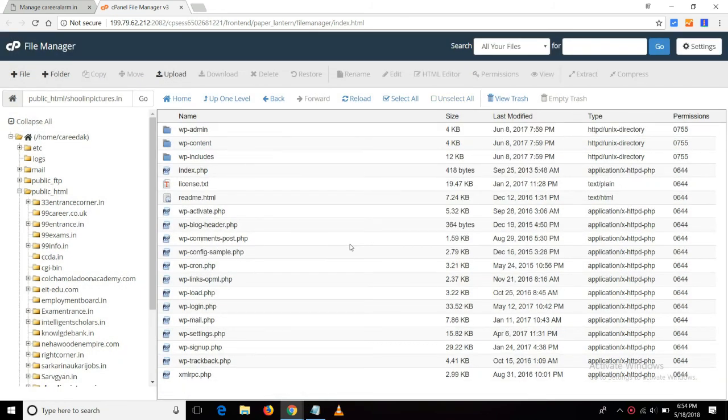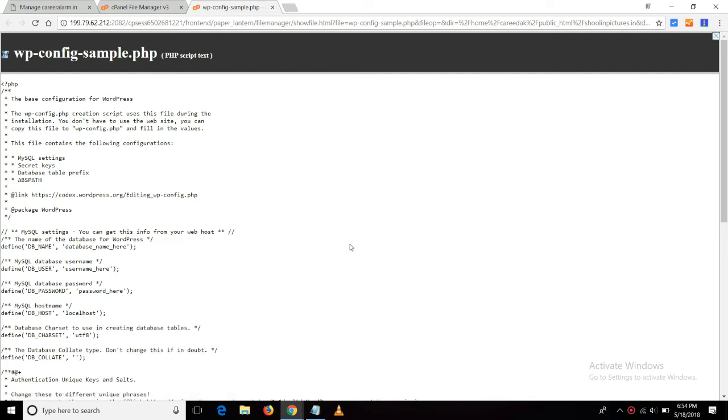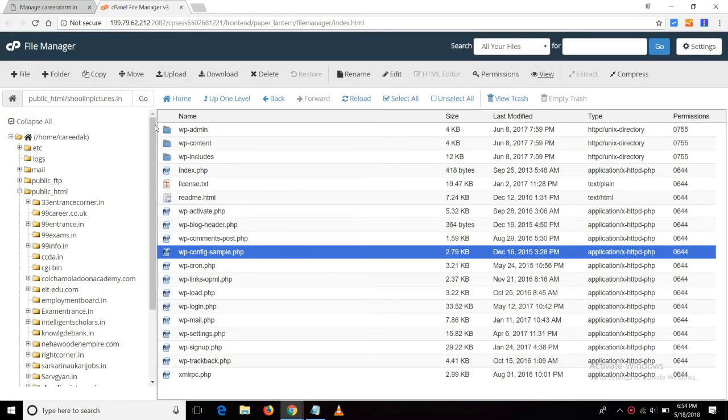Now WordPress has been installed successfully. You can see the most important file of WordPress is wp-config. The wp-config stores the important information about the database name, user, database password, database host. It is a very important section. Now we have successfully configured the server. So the next step is to run WordPress and install your website.